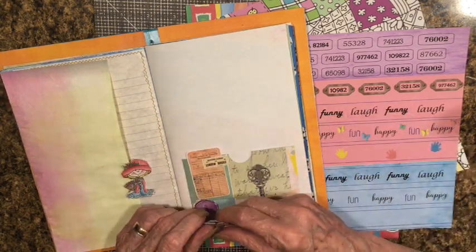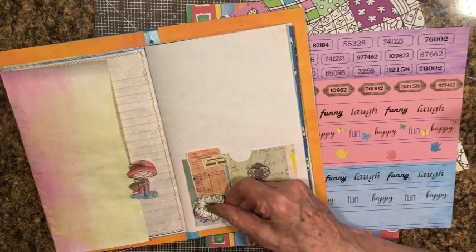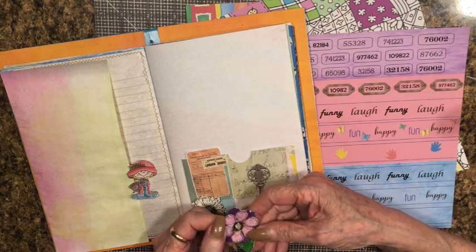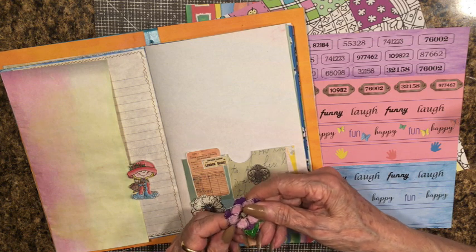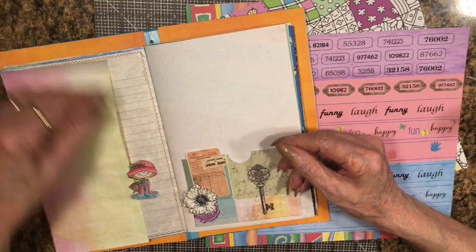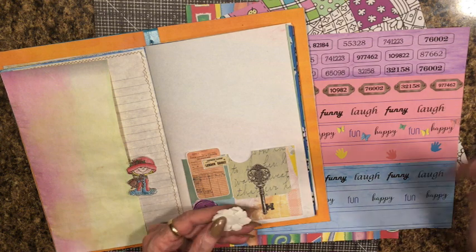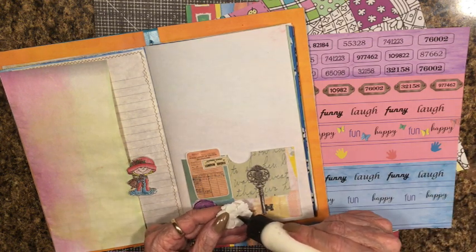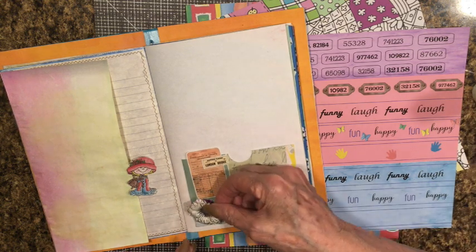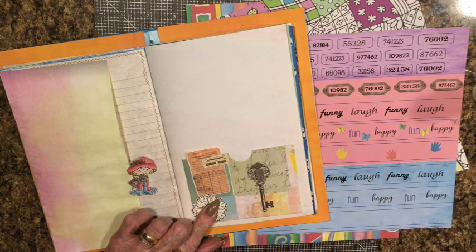Now I have these flowers that I need. I don't know if they go on here. Maybe I'll just put the white one. This one's glittered and has glossy accents on it. A little too shiny, I think. So I'll save that. Maybe I'll put that one on. Gonna glue the middle. Press it down right here. Give it a minute to catch.